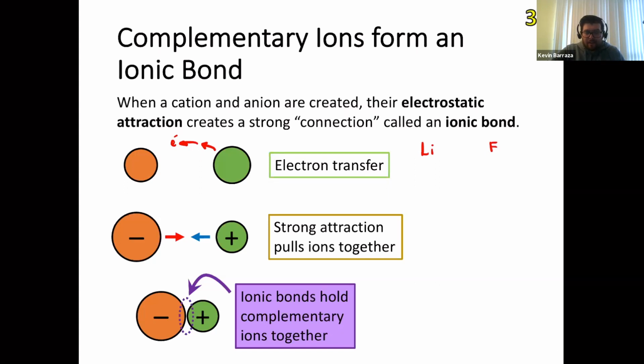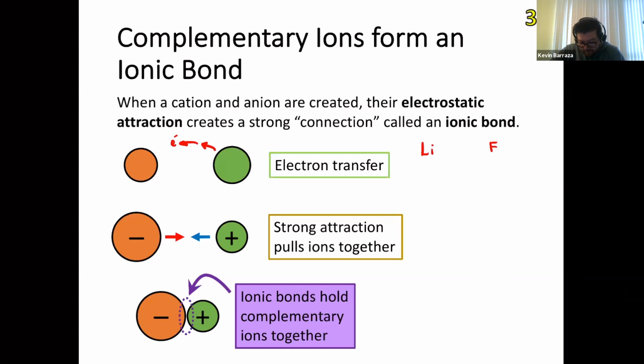and fluorine, we can say, well, how do I know that lithium is going to want to give away its electrons and fluorine is going to want to take those electrons? Well, we can start with their electron configuration. So help me out here. What is the electron configuration for lithium? So again, we're going to have to look at our periodic table, starting with hydrogen. We're going to count the squares until we get to lithium and then do it again for fluorine.